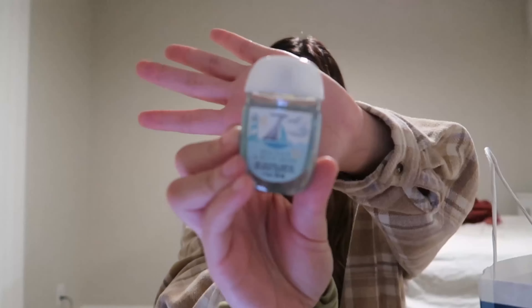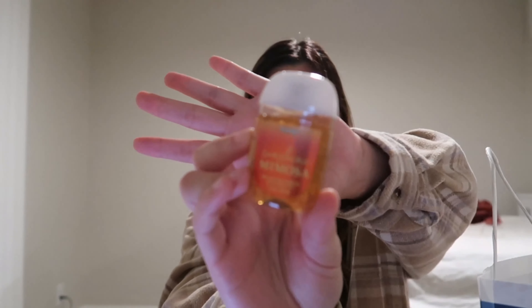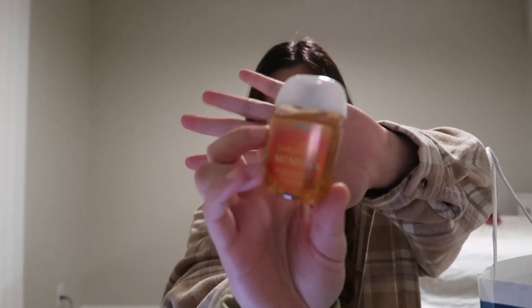The next one is called Sea Salt and Blue Skies. The website says it smells like blue sky, citrus, and sea salt — and this one definitely smells like sea salt. The last one before my top 10 is the Sunshine Mimosa, in this bright orange packaging. I didn't really know how to describe the scent, but the website says it smells like champagne and citrus.